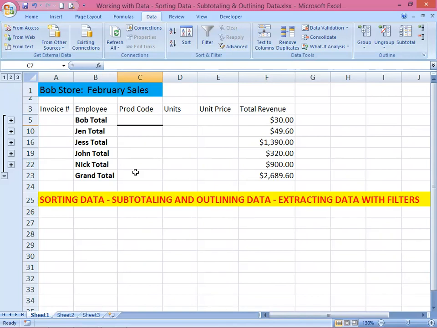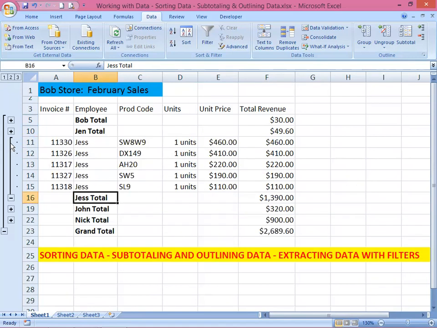Okay. Minus signs to the left of each employee's name have changed to pluses and can be used to display details for individual employees. So let's display the details for Jess and then hide them again. So Jess is this one. We're going to get the details of Jess by clicking this plus sign here. As you can see, it displays all the records of employee Jess.